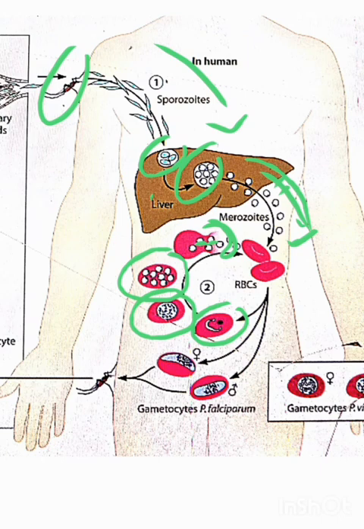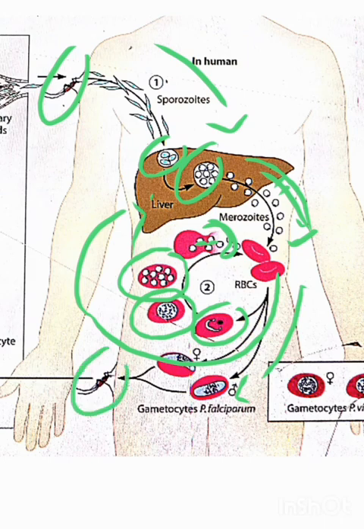As you can see, this is the continuing stage, but not all parasites do this. Some become gametocytes. This is how to identify which one is the male gametocyte and which one is the female gametocyte. The smaller one is the male gametocyte and the bigger one is the female gametocyte. So this is the form when a mosquito bites a person with malaria. These gametocyte stages enter the mosquito's body, and then the sexual cycle happens in the mosquito body.